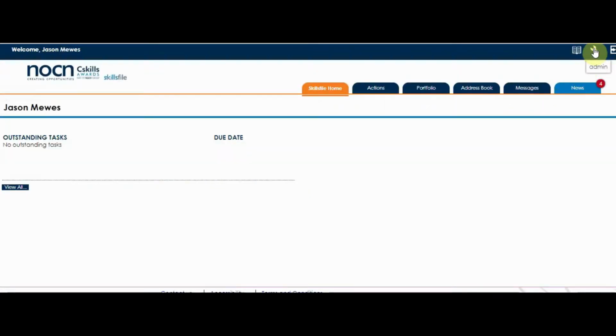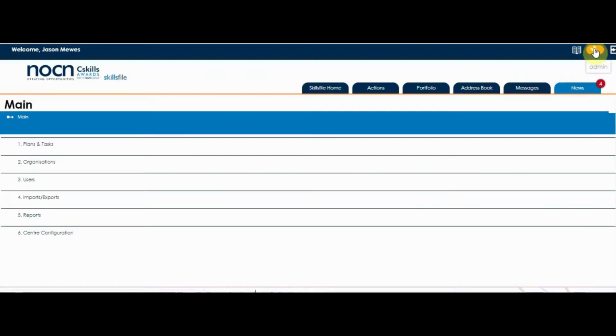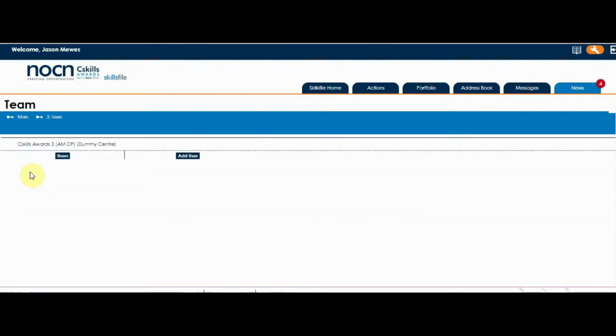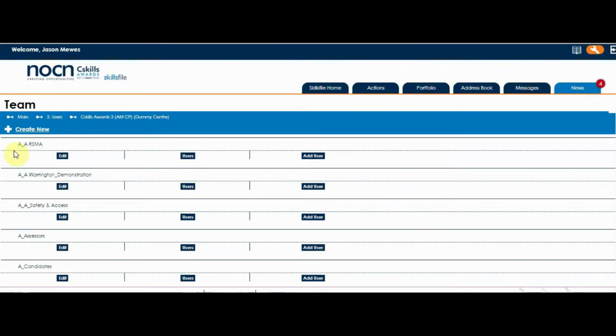And then you need to go up to the tool there and users. Now, because this is a test center, I have an extra step here, but you would go straight into your center name here. You'll notice it also says add user here. You only add a user here if it's going to be an administrator or super user.